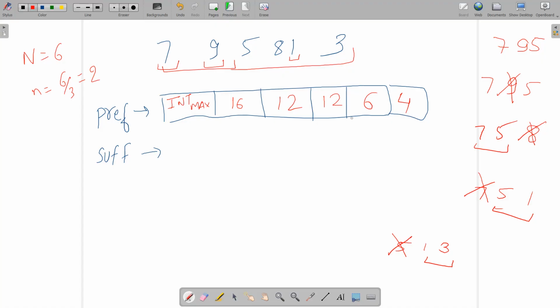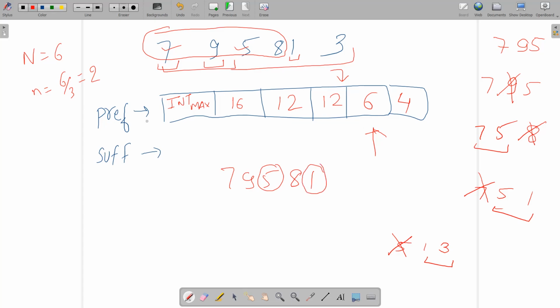Okay, so what we have actually in this prefix array, at every position, like if you're talking about this position, we have considered the first four elements 7 9 5 8, and we have the minimum sum to choose two elements among these. You can choose 7 and 5, which is 12. And if you consider up to this one, you would have the elements 7 9 5 8 1. In that case you can choose the two minimum elements, 5 and 1, which is 6. So this is for every prefix.